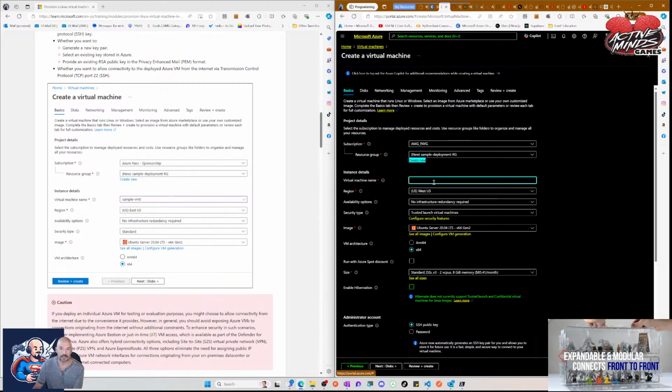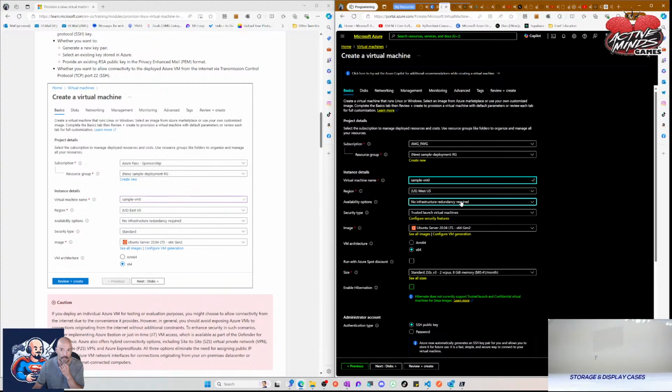Boy, this one has much more complicated names. Sample-VM0. We're going to stick with West US because that's where my resource group is. Oh no, I'm using that one. I guess it doesn't matter which one I use. But we'll do West US if it'll let me.